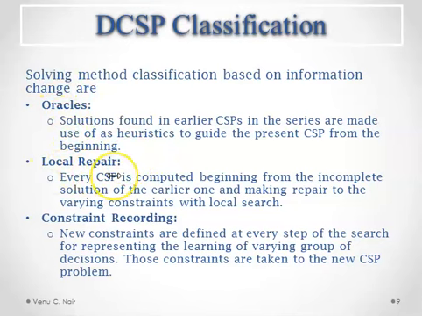Next one is local repair. Every CSP is computed beginning from the incomplete solution of the earlier one. As I said, on each completion of the static CSPs, we are not getting to the final goal.